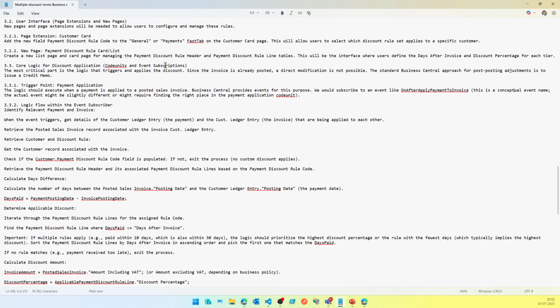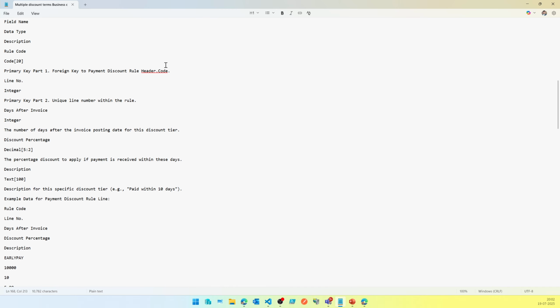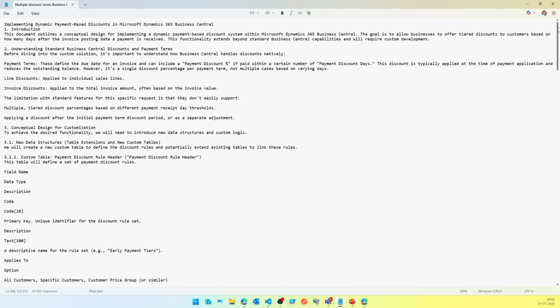So he replied with this called multiple discount terms in Business Central. Okay. So he's saying that somehow Business Central needs to have a dynamic payment-based discount, which is not what we were thinking, but let's maybe utilize this as we talk about it.